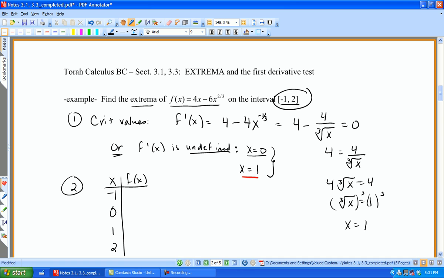Okay, I'm now going to complete the table with the y values. So I'm plugging these numbers into the original function. Pause the video and put those in and then check and see how you did. Okay, hopefully you got the same values I did. So now I just have to pick out which is the absolute minimum and which is the absolute maximum. So the absolute minimum is the lowest value I see and the absolute maximum is the highest. Absolute minimum in this case would be negative 10 and the absolute maximum would be 0.